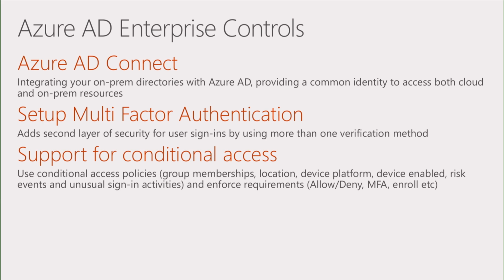In addition to that, with conditional access, you can also look at some of the risk events, activities like unusual sign-in. Somebody is trying to sign in 3 times, and you detect that, and you can enforce a different set of requirements for that. Some of the requirements that you could roll out: if this is your condition, I will allow you. For example, if you are trying to access our cloud resource from my corporate network, I will not enforce multi-factor authentication for you. I'll allow you. But if you come from outside the corporate network, I am going to enforce multi-factor authentication on you. Or I am going to enforce that you actually go register your device.